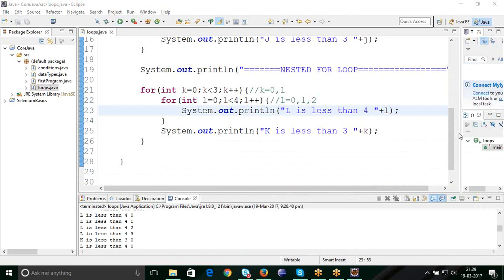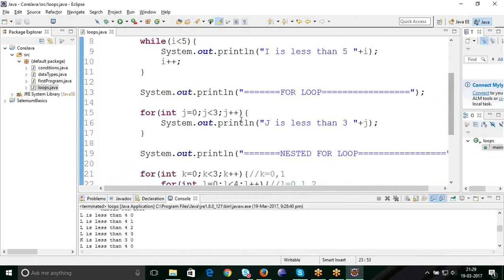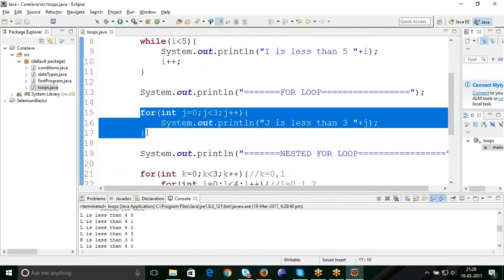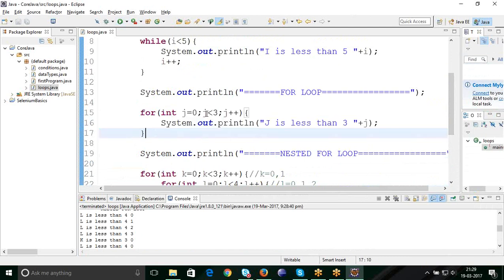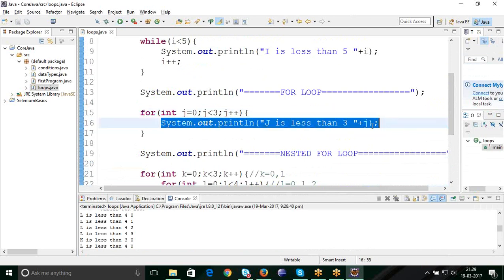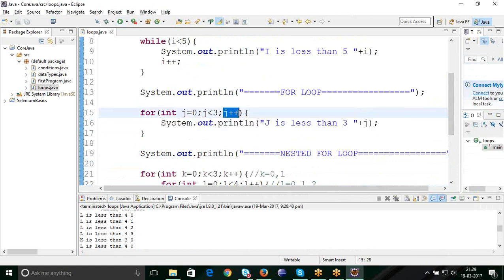Say this, for is nothing but till we get this condition satisfied, this will be printing for each and every value of i, every value of j, correct? So first value is 0, this will be printed. Then 0 will become 1. 1 is less than 3.